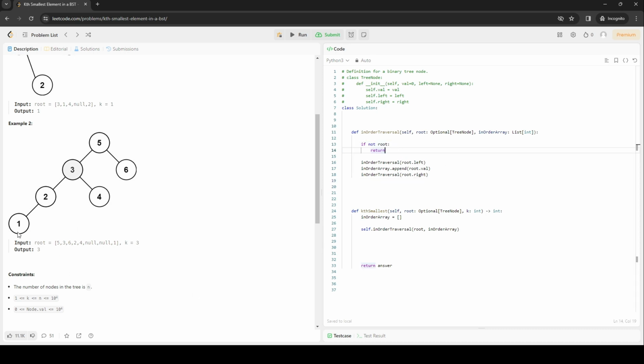So now the recursive stack, quote unquote, is going back up to the 2. And so we're calling this line to append the 2, and then again in-order traversal on the root.right, but that's non-existent, so we just return. Okay, so now the recursive stack is tracing back to the 3, and we're appending the 3 to our array. And then see, now that we've appended this one, we're looking for anything that could be slightly greater than it.